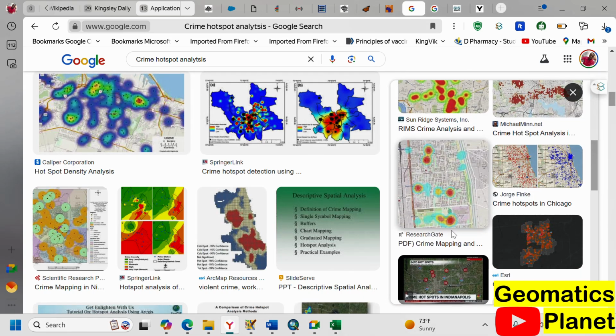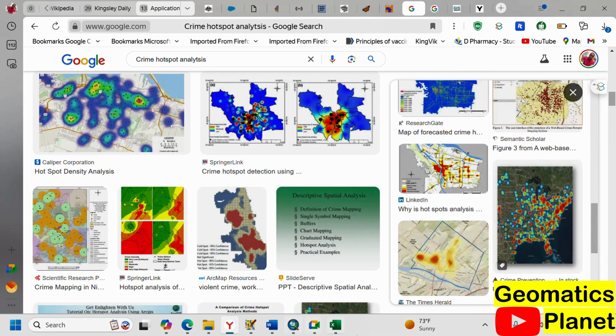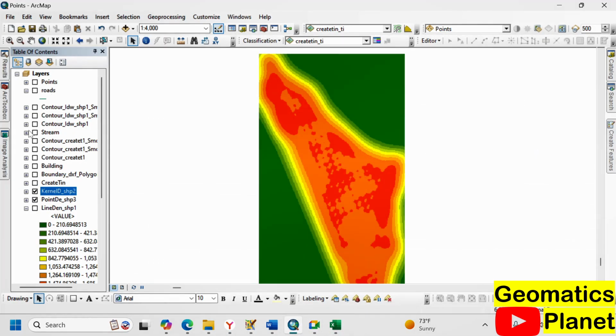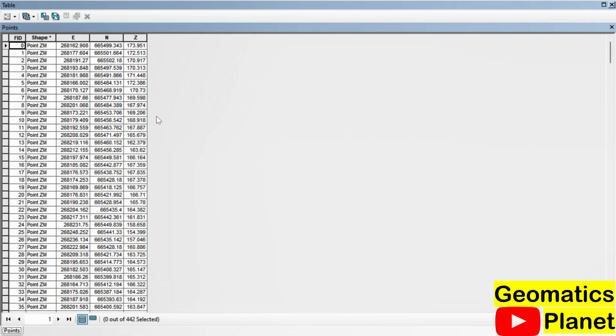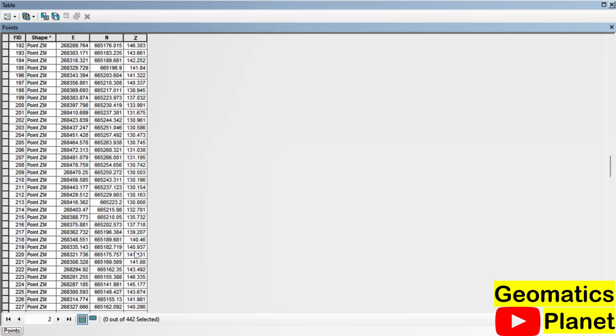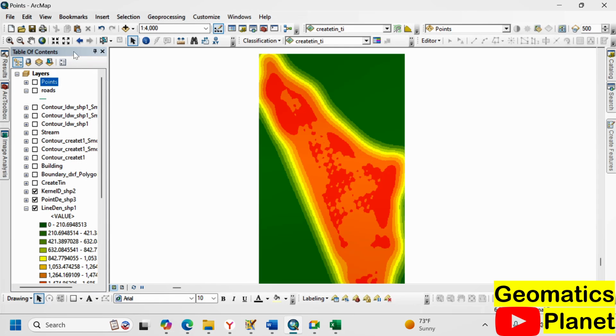So these are different things you can do. So this is what you can use as a point, because I want to assume that the point we have here is a point of an event. Do you get? Yes, sir. You can bring those points together to make your analysis and say this is what happened. Like here, I want to use this as a crime rate that happened in a particular location. So this is a way you can get that done.